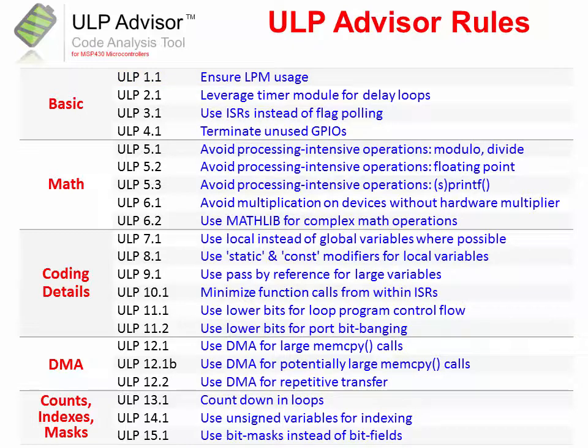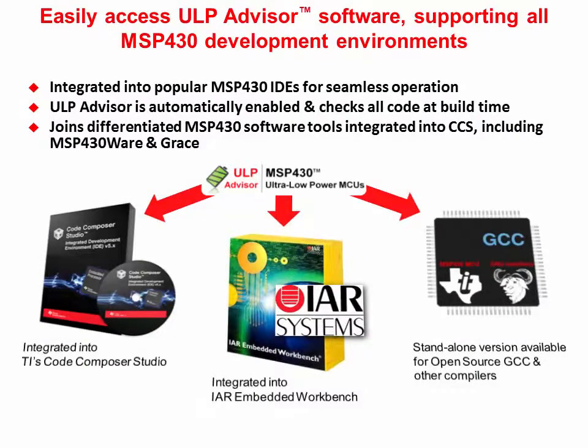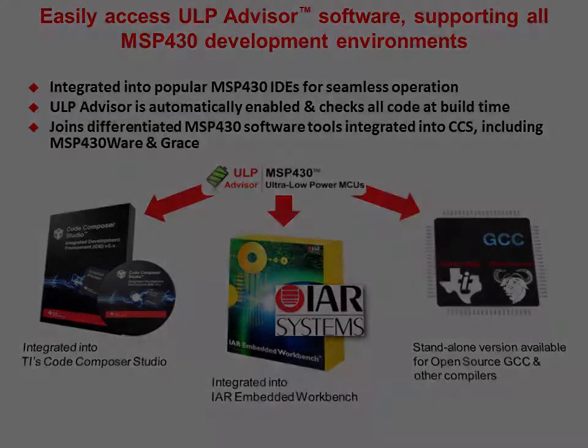By the way, if you found a trick to writing better ULP code and think we've missed a rule for it, please head over to the ULP wiki page and submit it. We're always hunting for more smarts to add to our code and tools. Don't worry if you're not using the TI compiler. Like most of TI's coding tools, ULP Advisor works with IAR Systems and the GNU GCC compiler too.